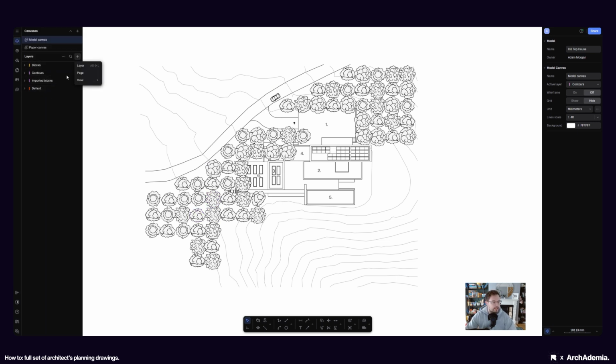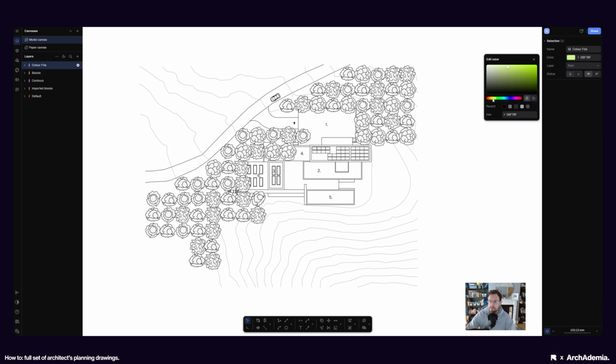Now, before we start, let's add some layers. I want to create a layer called Color Fills. And I want to change the colour of that, let's just set that to a colour that's not in use, basically. Orange. And another called Shadow. Change that to a grey or something. We'll mess with the order of these in a minute.